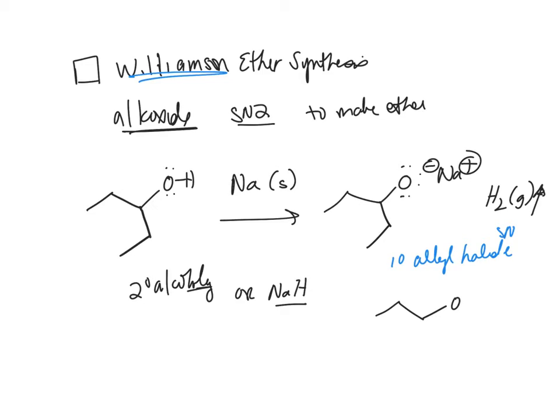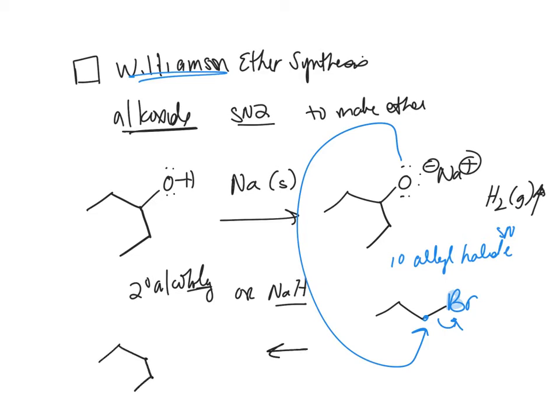So if you have an alkyl halide, so something like this, okay, so then you can do an SN2, and that answer then becomes 1, 2, 3, 1, 2, 3. And that's the Williamson ether synthesis. You see that that's an ether. And so you go through forming an alkoxide, and we've learned about alkoxide.